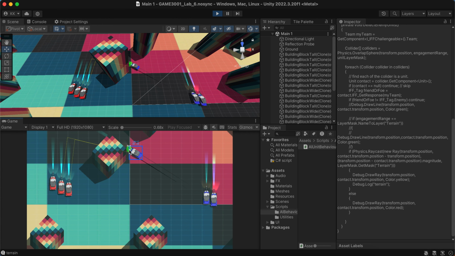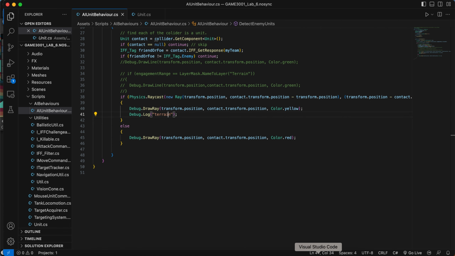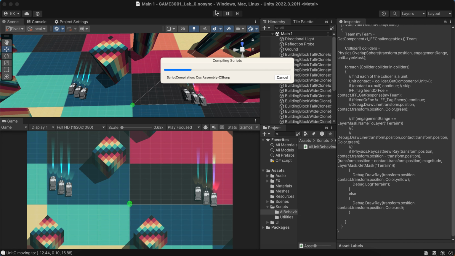And as you can see here, we have yellow lines which do not go through the obstacle, they go around the obstacle, and we have the terrain debug log. And if you put it here, the yellow lines are gonna be red because the color is gonna be red. Also, you can delete the lines if you like. So when you run it, you just won't see the yellow lines when you are behind the obstacle. That's all it's gonna do.